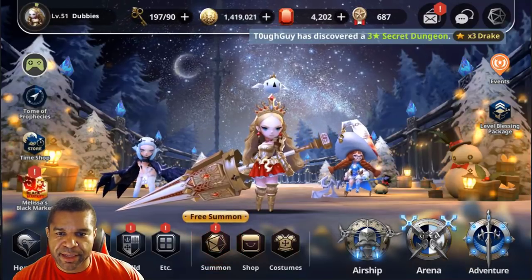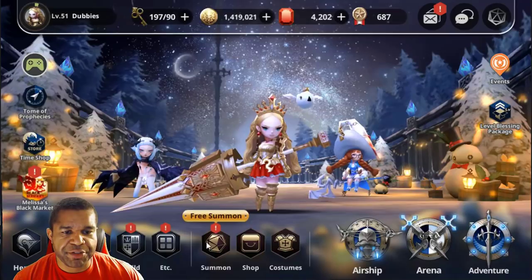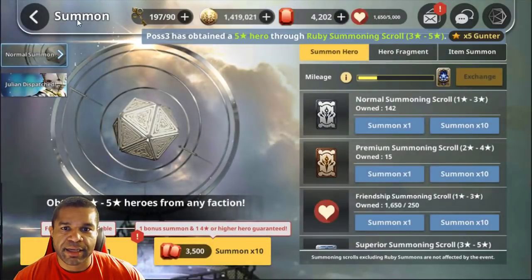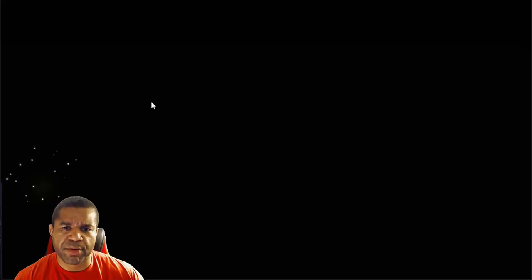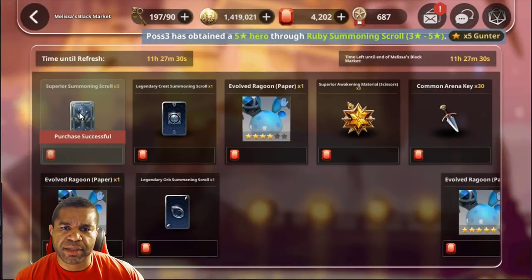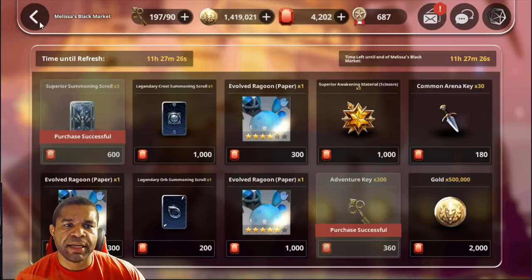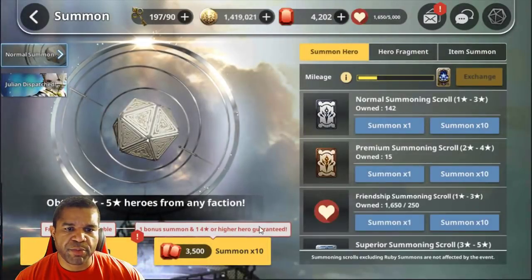We got our free summon, and then naturally, because I summoned the Rock Yona on the side, I have to kind of make up for you guys and go ahead and do some summons. Now we got super lucky this time around. In the previous black market rotation, we had the super summoning scroll for 600 here. We purchased that. We had the adventure keys. In the previous one, I had another set of summoning scrolls, and then I've done a little bit of the Tomb of Prophecies in order to get you guys a few more summons tonight.